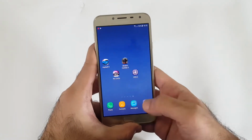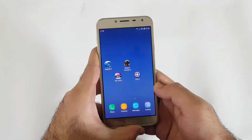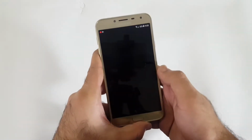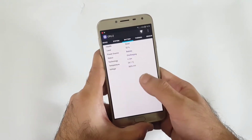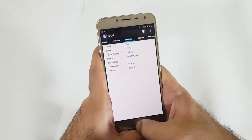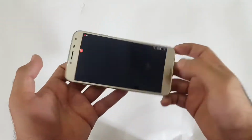In this video I'm going to do a gaming review of the Samsung Galaxy J4 2018. You can see the device is in front of me, and I have a set of 3 games which I will be playing, and an application named CPU-Z, which will show us the battery percentage and the temperature of the device. You can see that the temperature is at 29.1 Celsius and the battery percentage is at 52%.